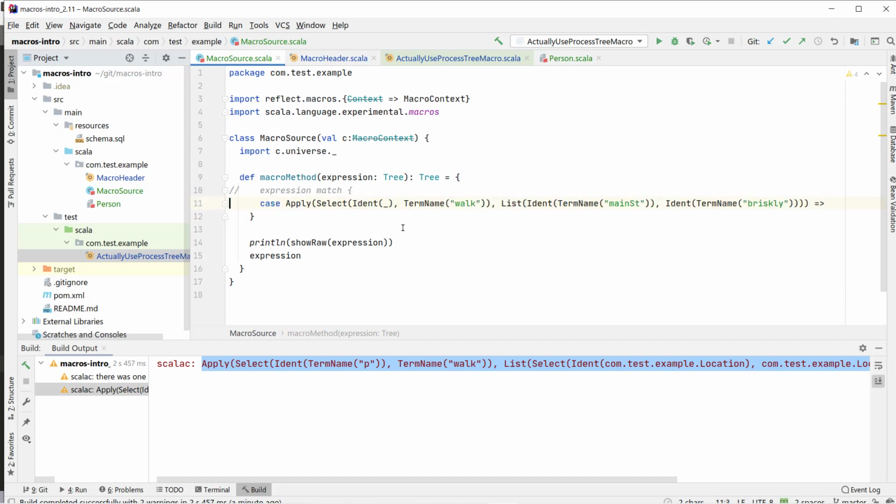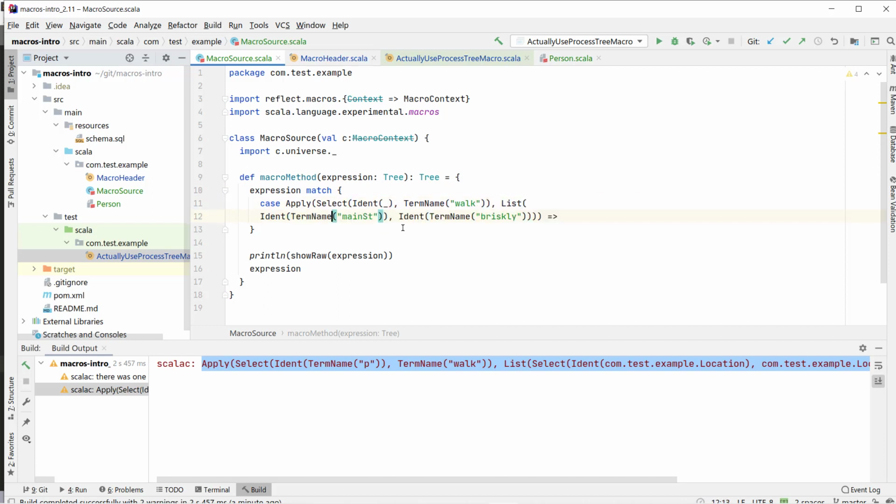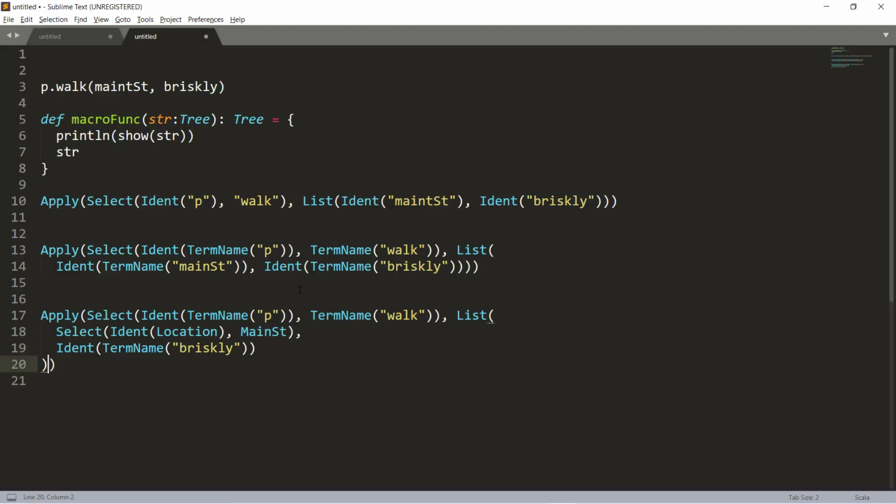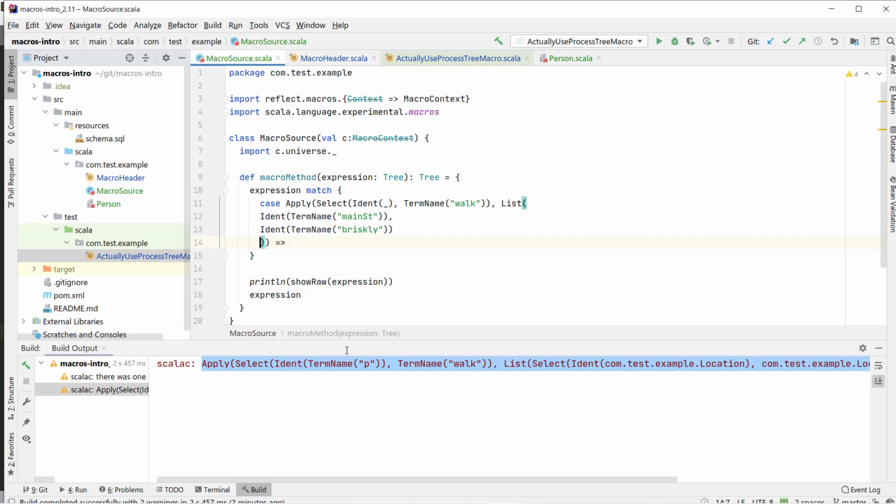Now, instead of Main Street, it's not going to be a term name because location is not a term. Location is a class. And the interesting question is, how do we match this thing in here? So let's do this, and let's do location. Let's say location enum, which is what we expect this thing to be. Okay, so now these are the arguments that we've applied.